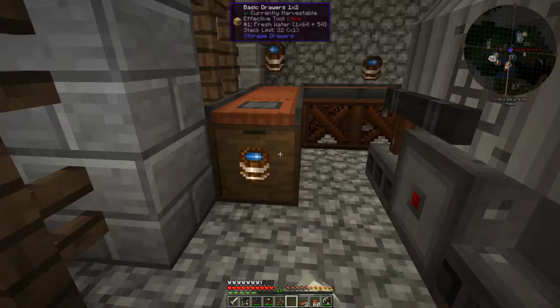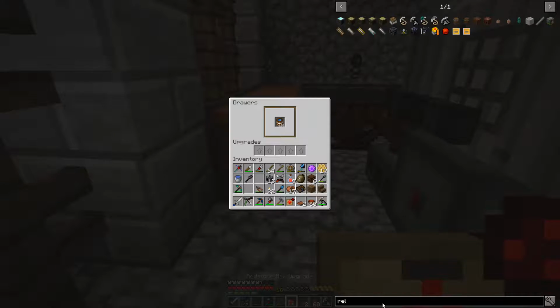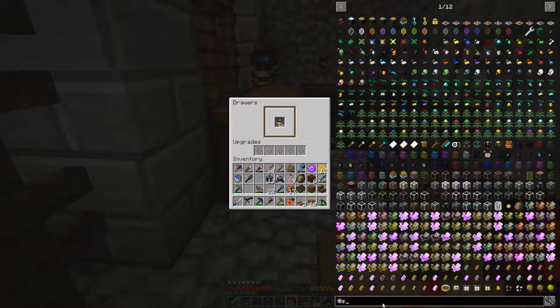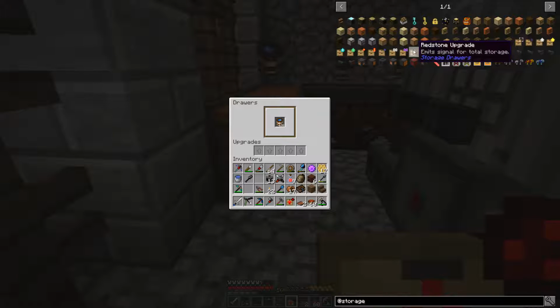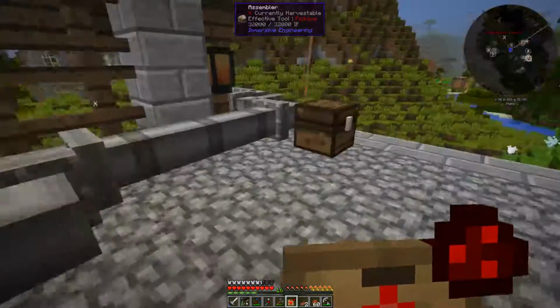Oh, I thought that's actually emitting redstone signal when this thing is... Right. For total storage. Well, okay, so this thing is not okay.